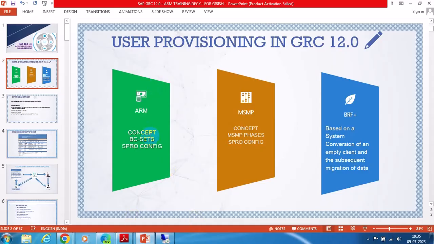One is ARM, the GRC post-installation, as well as ARM pre-configuration tasks. The second, MSMP, configuring workflow. And the third one, customization. In case of any custom agent or specific path based on the requirement, we will use BRF plus.